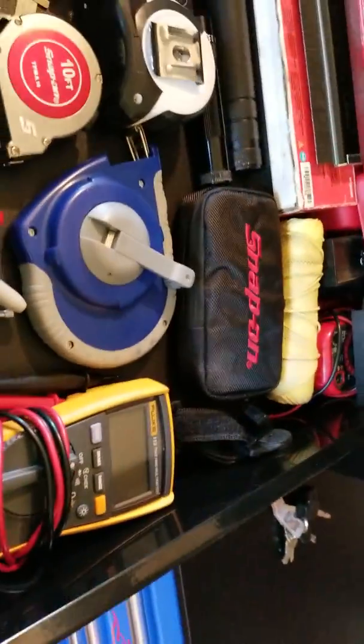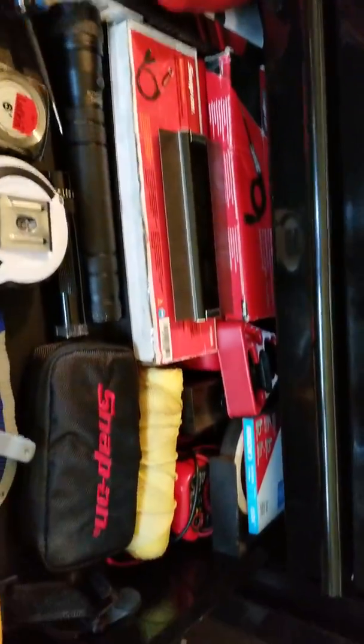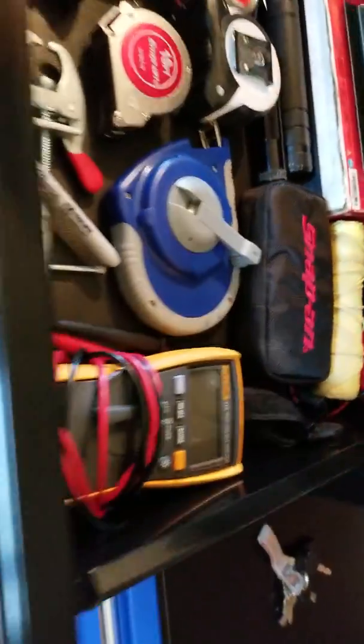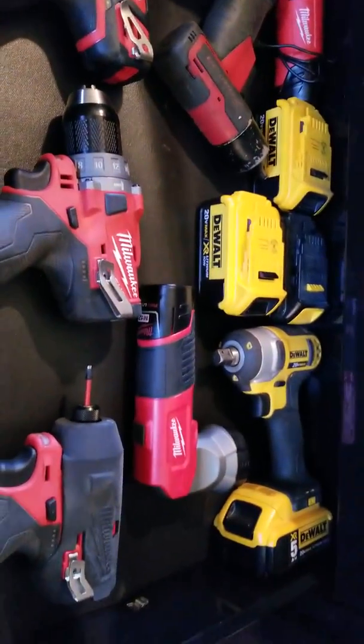Here's like my diagnostic drawer, scanners, all kinds of stuff in there, meters. Here's this drawer, my Milwaukee power tools.